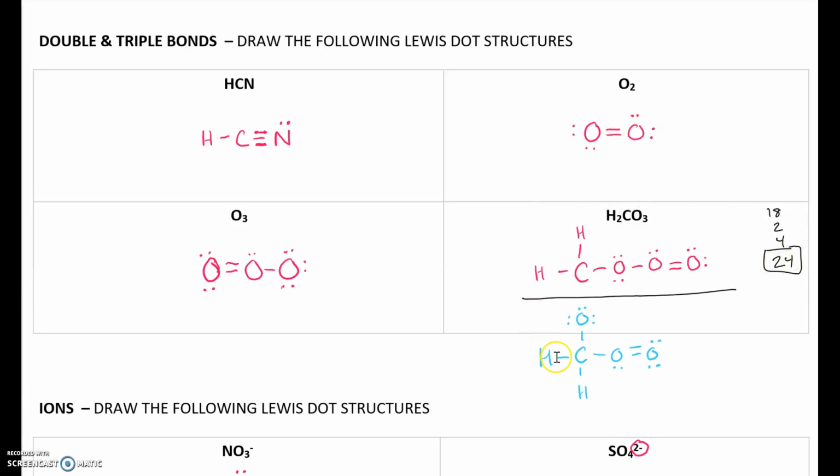And then what I want to point out about this answer right here is that for some of the structures, you'll see that you can draw multiple structures and they can all be correct. So what matters again is just those two rules. One, have you used all valence electrons? And two, is the octet rule satisfied for each atom? And you'll see that both of those are satisfied in these two structures, so therefore both of them would be equally correct for this class.